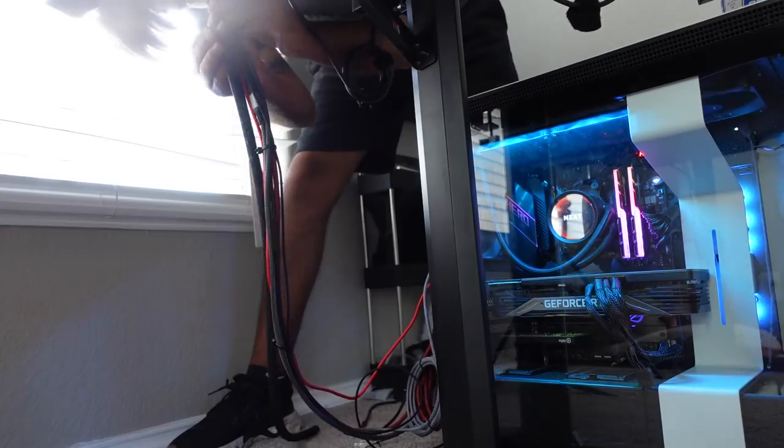The only thing that I need to do now, and this is probably not even something that's necessary, but just to make sure that all the cables look good, not different colors. I got red, I got black, I got gray. That's actually fine because it matches the color palette of my actual desk, but I want them to all be one. So I bought this tubing. I'm gonna cut it down to size, and then I'm gonna do this tubing all the way to the back of the computer.